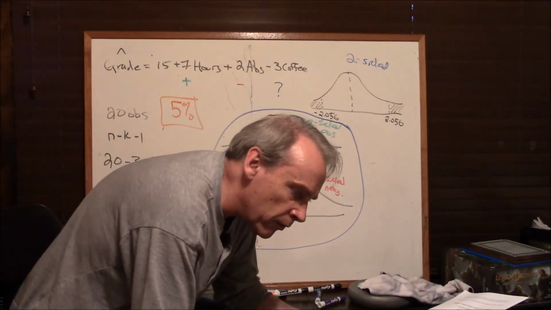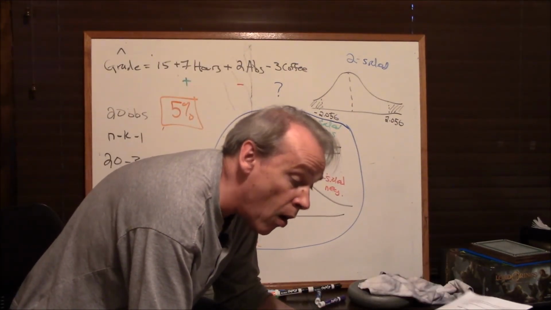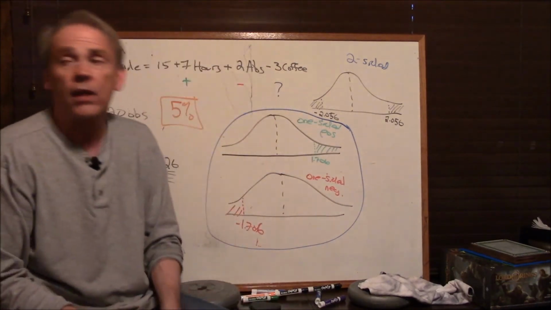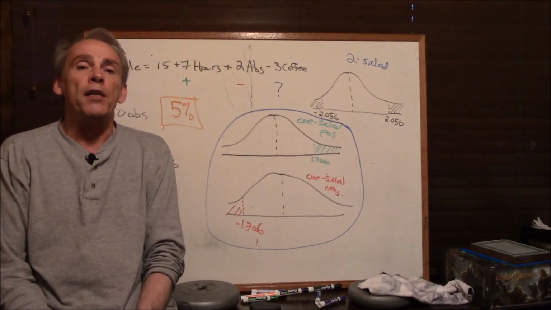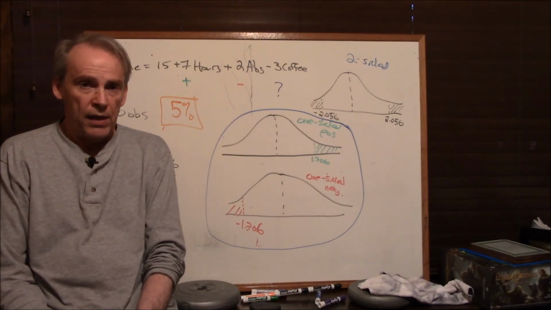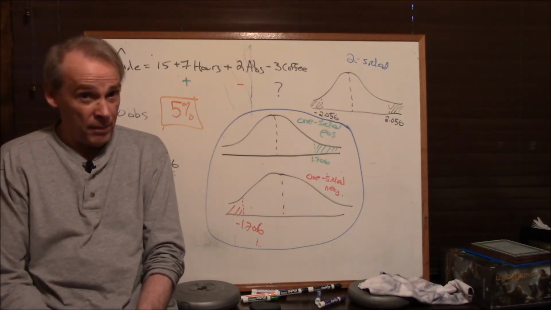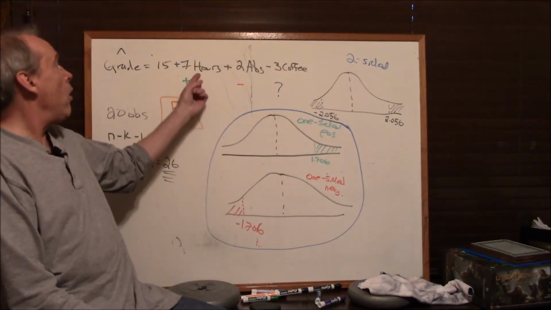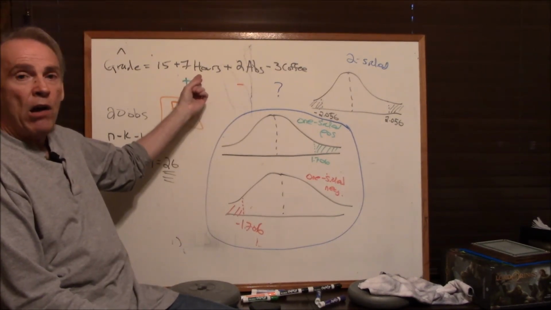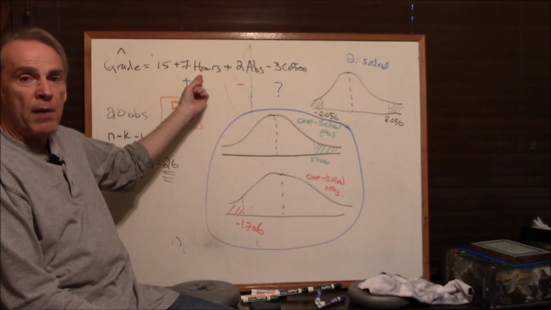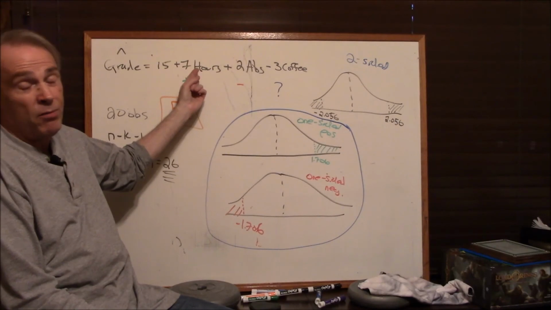Need to know degrees of freedom. Oh, yes. Big deal. This is only telling us the statistical significance. It is not telling us the importance. For example, what if the coefficient on hours had been 0.02? For every hour of study, you increase your grade by 0.02. That ain't a whole lot. So you're like, well, it's not really important.